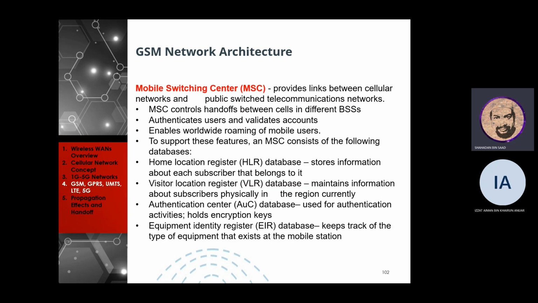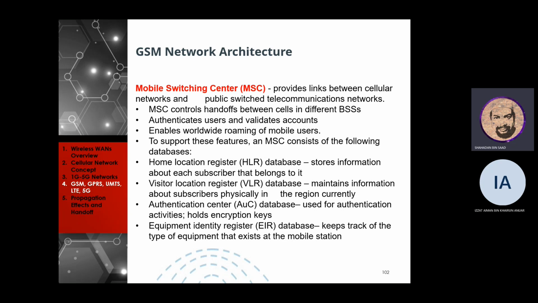Okay, so the MSC, Mobile Switching Center, provides the link between the cellular network and the public switched telephone network. If a mobile phone wants to call a home phone or an office phone, we use the MSC. The MSC controls handoff between cells in different BSSs, authenticates users and validates accounts, and enables worldwide roaming of mobile users. To support this feature, the MSC consists of the following databases.